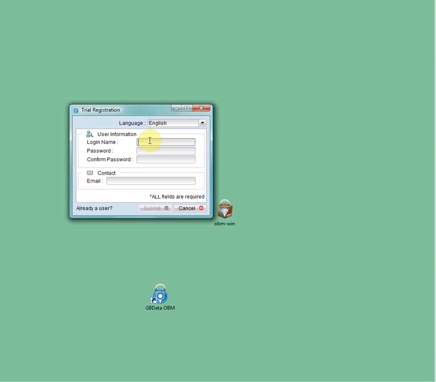I'm going to put test, and I'm going to give it a password and confirm this password. And I'm going to put an email address, and this is all just sample data, you understand. Okay, I'm going to submit.